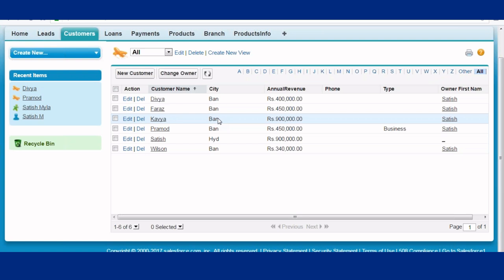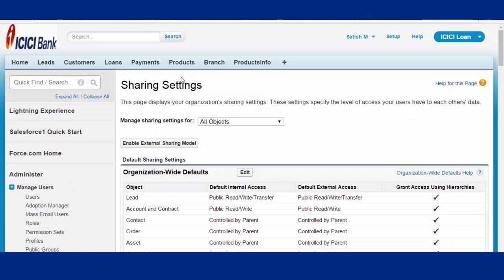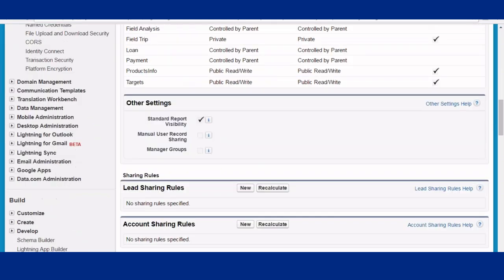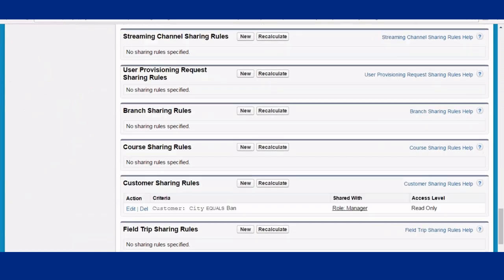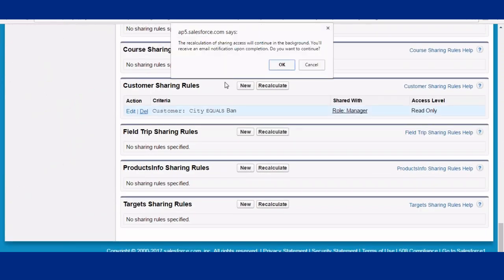So what is the purpose of a sharing rule? They are used to grant extra permissions on the record apart from what they are already able to see. Because of OWD, they are already able to see a group of records. Apart from those records, if you want to access any new record, we go for sharing rules. What type of sharing rule is this? Criteria-based. Why is it called criteria? We gave a condition. Records which meet this condition are shared with the user. I hope you are clear.